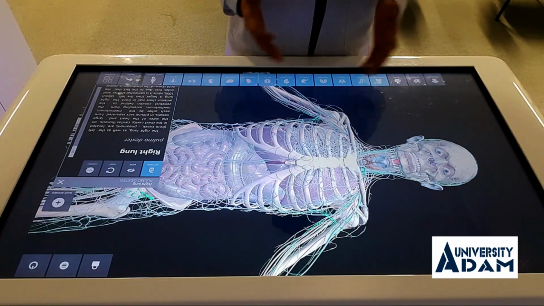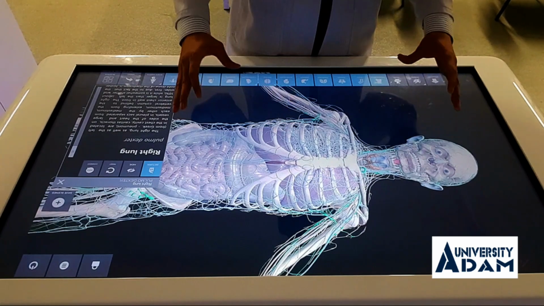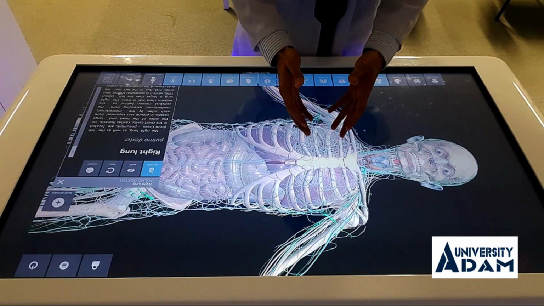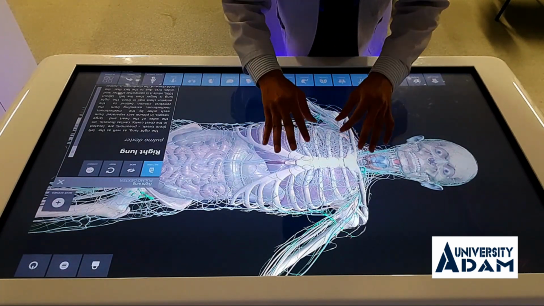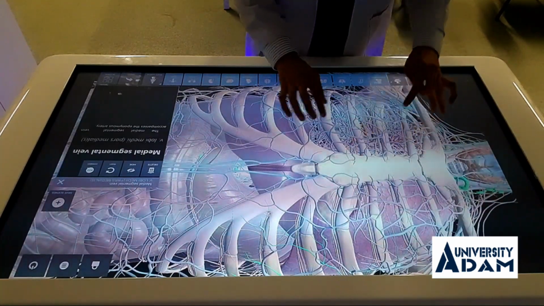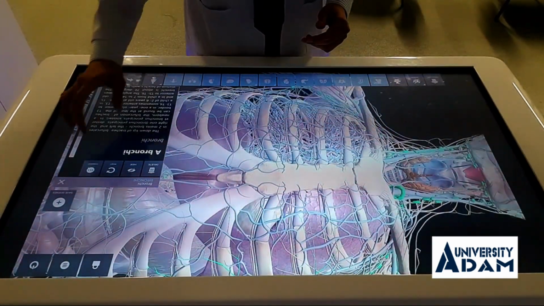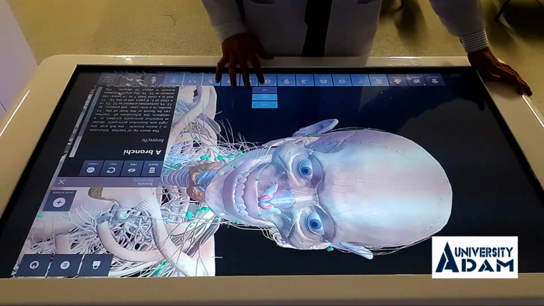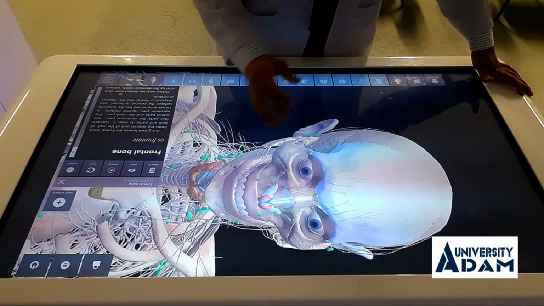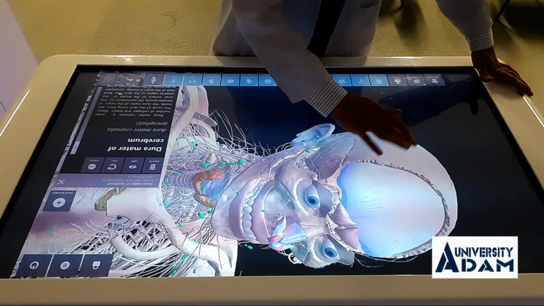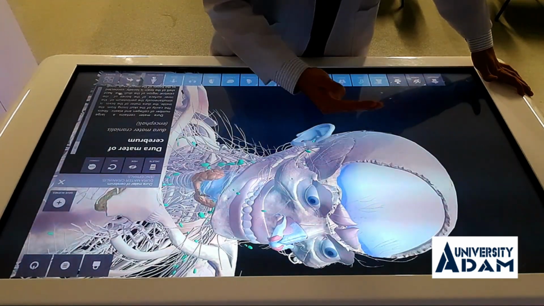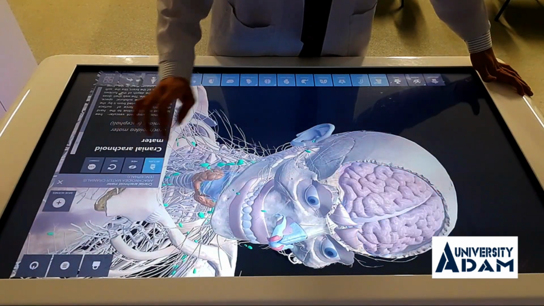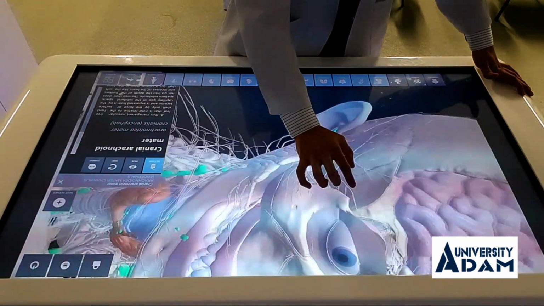Another thing that I want to tell here is that on a cadaver, on a dead body, we have to go near the body and dissect it, but here we don't have to go near the body. Instead, we can zoom in and see the organ with more details than in an original human body. For example, here I can remove the bone and go deep into the brain. I remove the bone, then there is a protective layer of the brain called the meninges. I can remove these, and there is another layer. I can remove this, and here is the brain. So I can go deep into this brain.